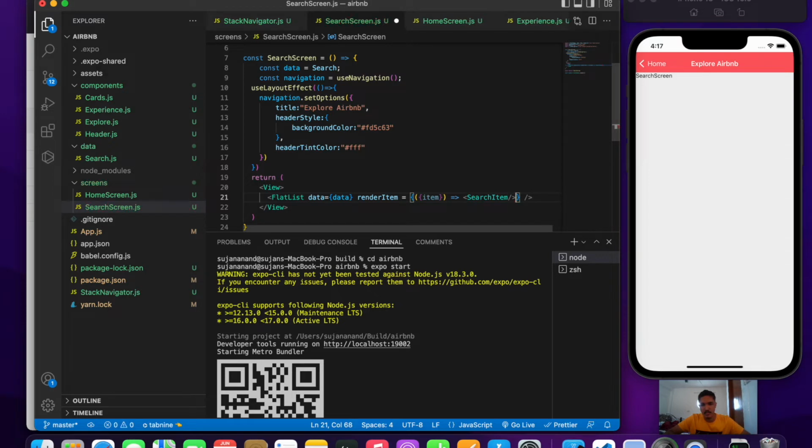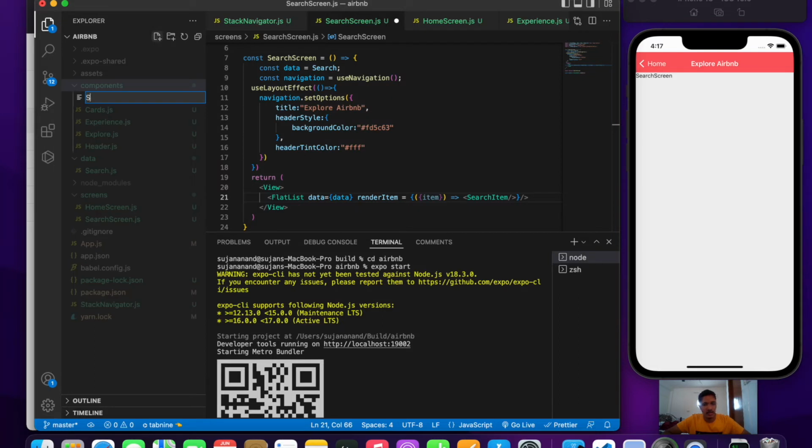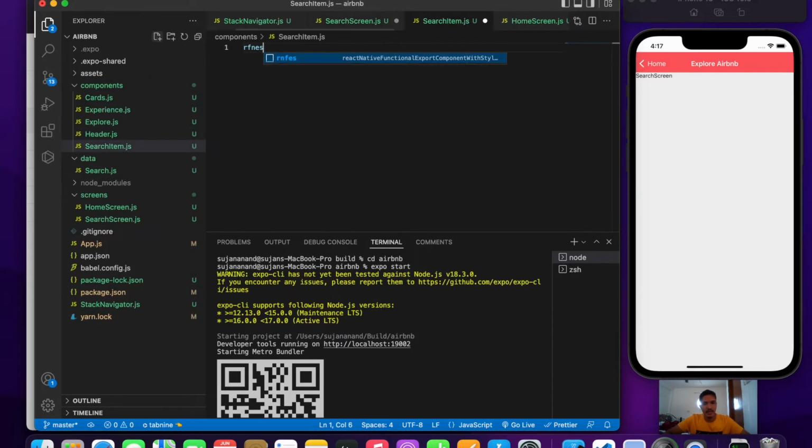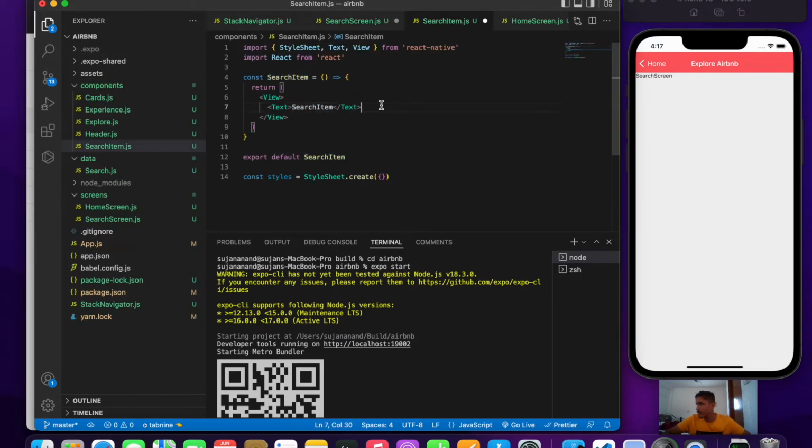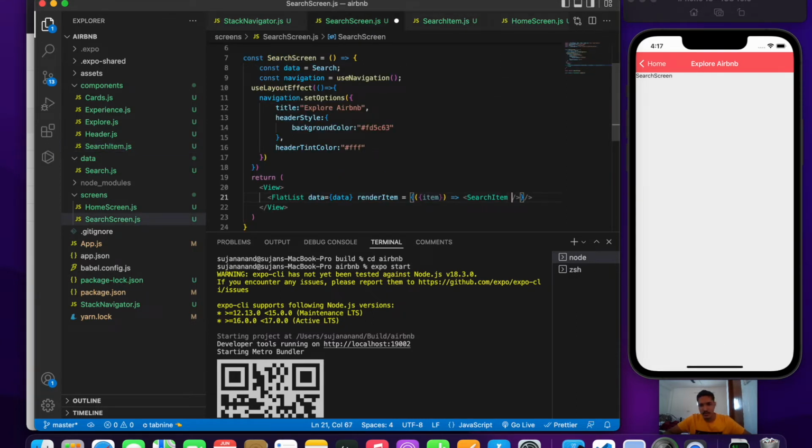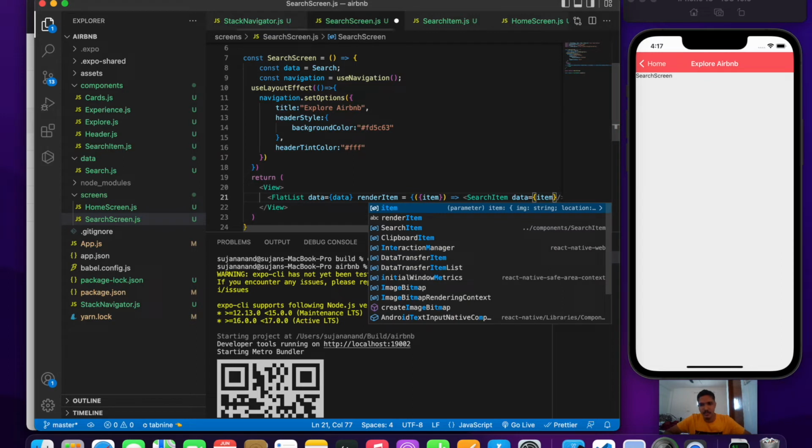Okay, and before doing that, we will create the SearchItem component, because we do not have it in our components folder. So SearchItem.js, rfnes. Then we pass some props to the component, that is data equals item.